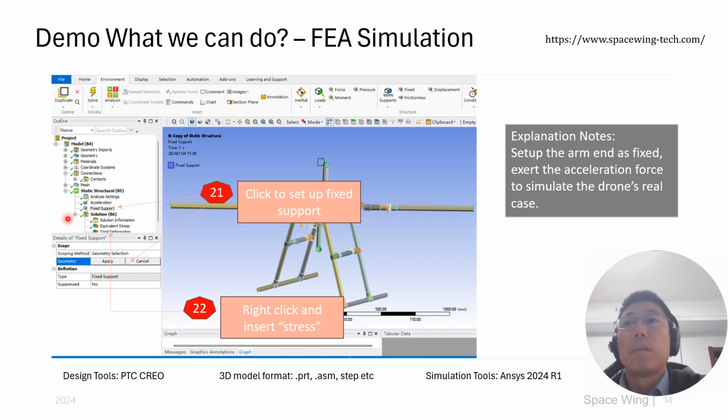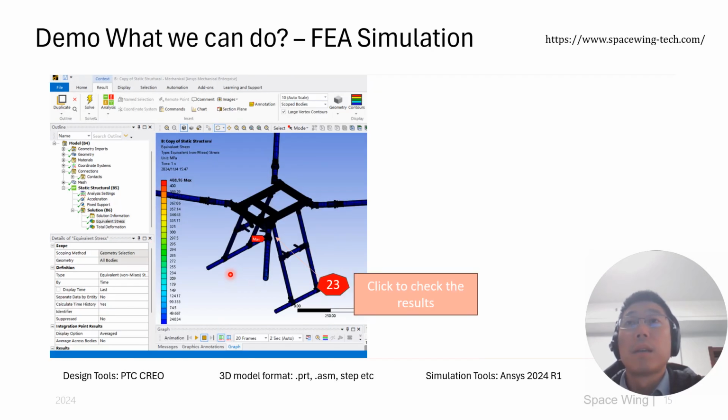The last one is about the solution. You move your mouse on the solution, right click and insert the stress, equivalent stress. Then the final one is solution solve.